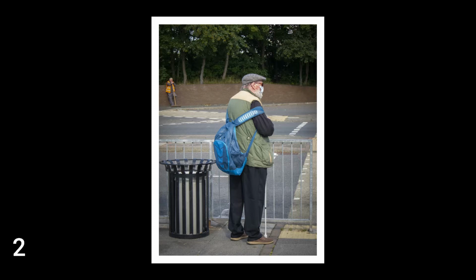So this gentleman was waiting for the bus, and he just caught my eye, mainly because of the unusual way his rucksack was over his shoulders. Obviously he's wearing a face mask, sunglasses, a hat. It was quite a warm day, so he looked a bit overdressed for the occasion.